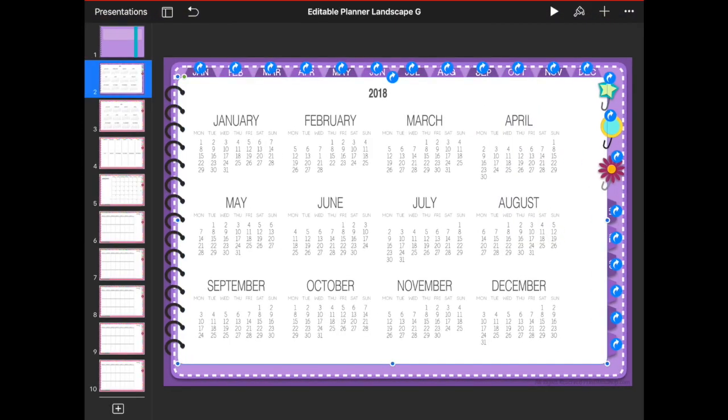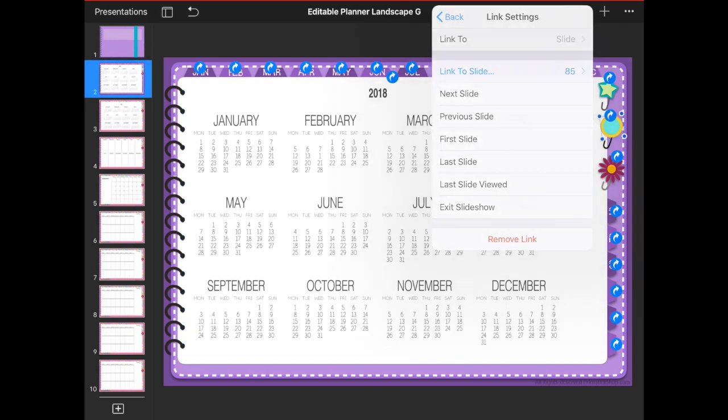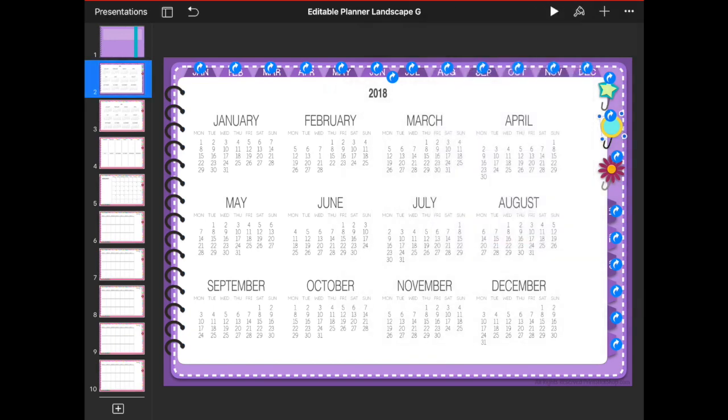Okay, so now I have the covers, the spiral, the tabs, and the text exactly how we want it to be throughout our planner. The only thing we need to change of this whole spread right now is the clips up here on the right side. So we're gonna do that in the following lesson.